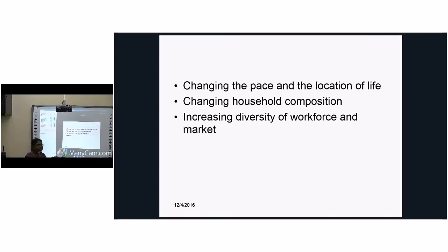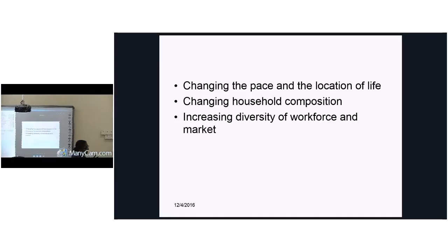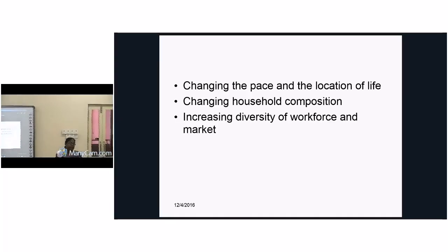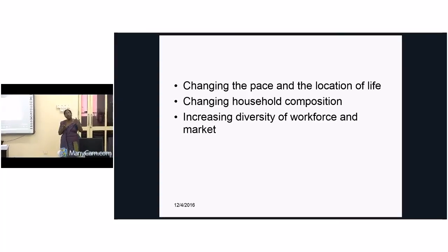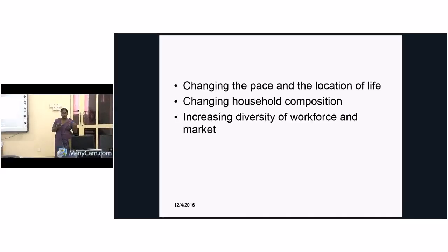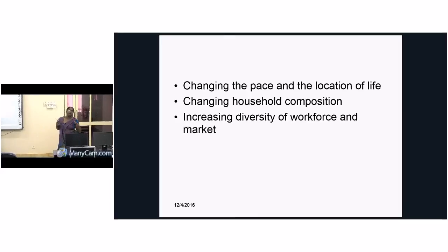So in your house, in your home, your composition is changed. In a traditional family, you have your parents, and also your grandparents living with you, and also your children and grandchildren. You had a particular set of traditional family earlier. But now the household composition has also changed.